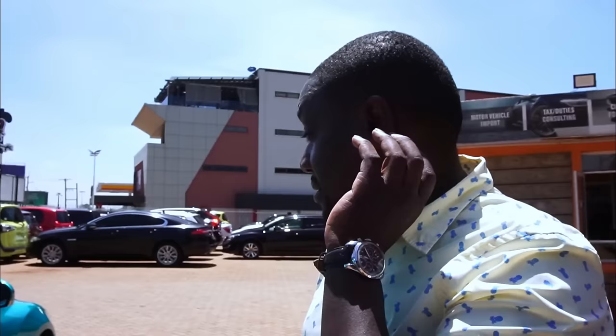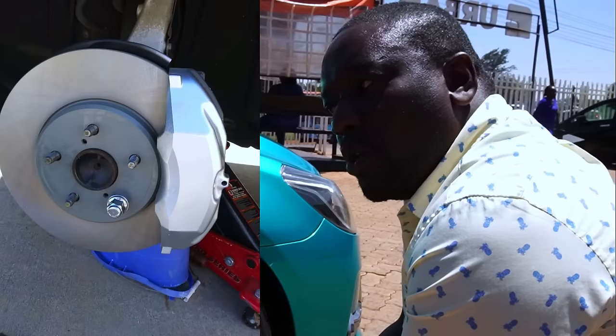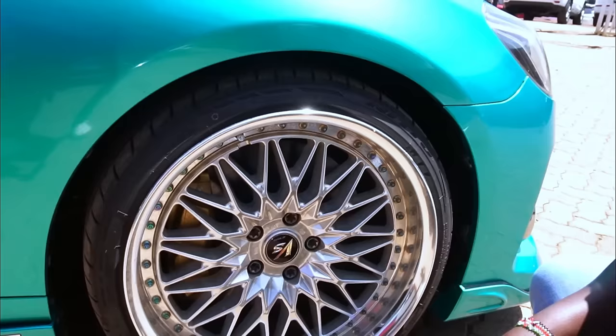The only problem is our mechanics, me excluded. Let's talk about the front brakes. This caliper is the same that you'll get on a LS430, even a bit bigger. The four-pot calipers we use are for the IS250 and GS300. The surface is a bit bigger, which means better braking response.